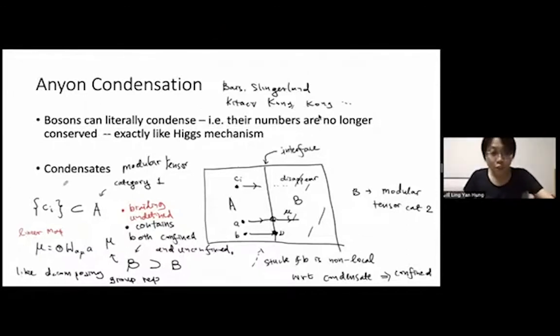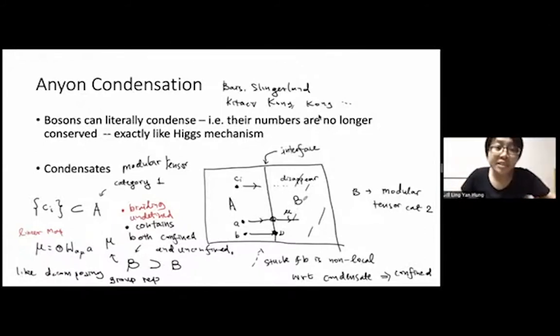So these C are non-trivial anyons, and some of these other anyons that are not condensed, when they move around C, they might have non-trivial statistics. They might gain some non-trivial phase. So physically, how do I gain a phase? It means that I'm creating some excitations. There's some non-trivial dynamical phase that is being generated. So it means that it costs energy for these anyons to run around in the condensed phase.